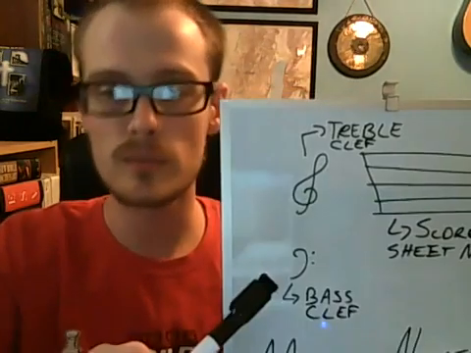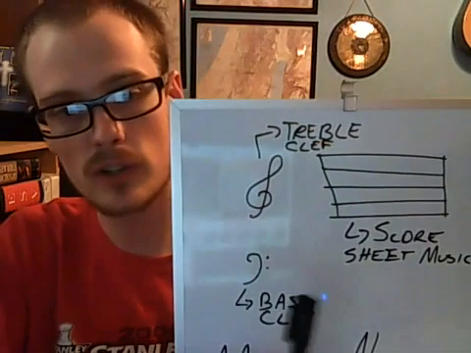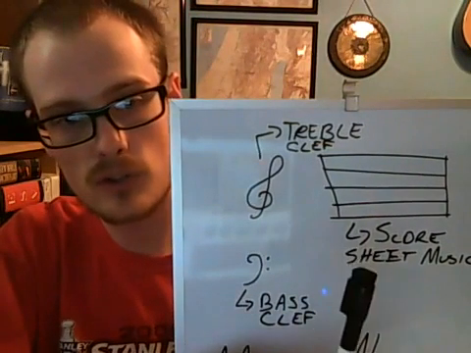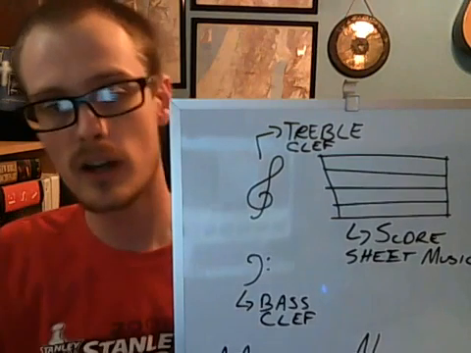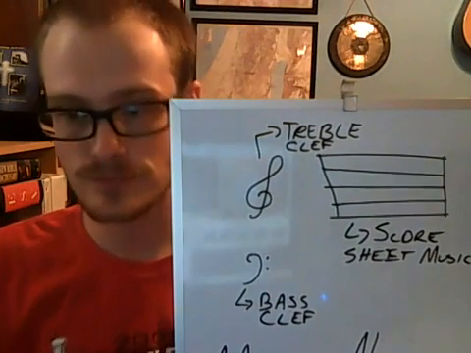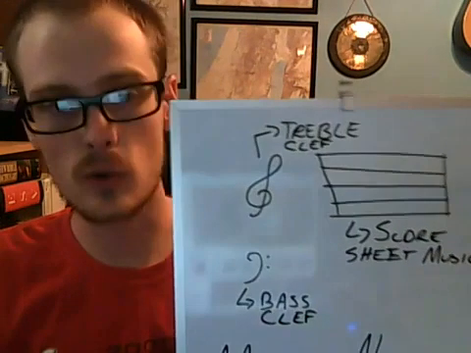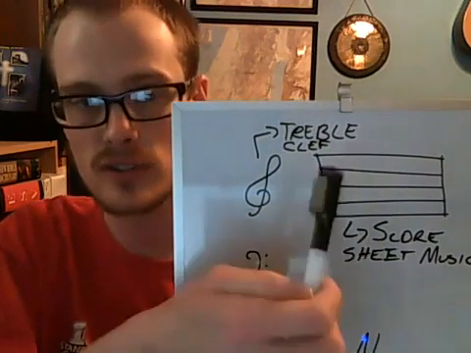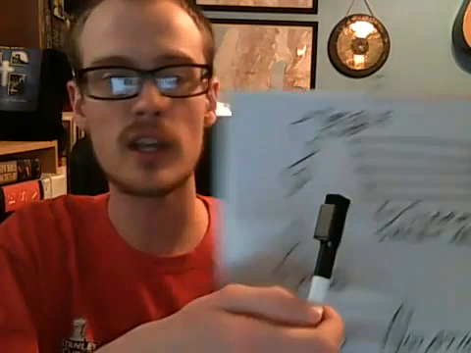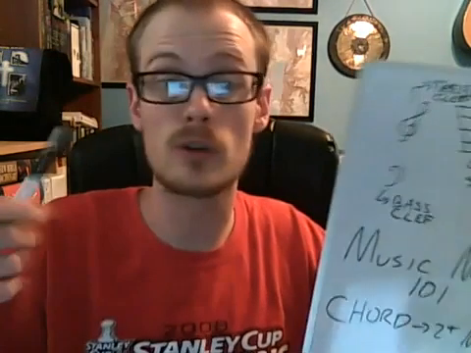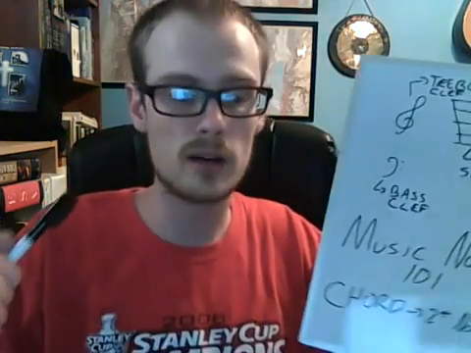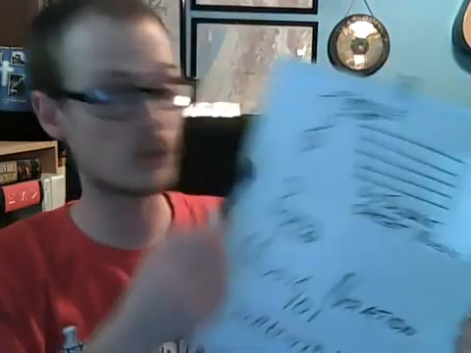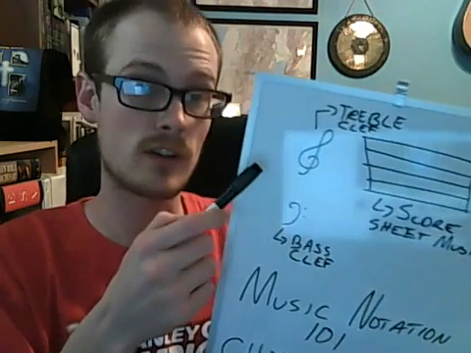Once again, this is called, sorry, let me scoot it over there, either a score or sheet music. So music is a progression of these notes, these sounds, in a harmonious or melodious way, which makes up our music, and that's what it all comes down to. This right here is called a treble clef.